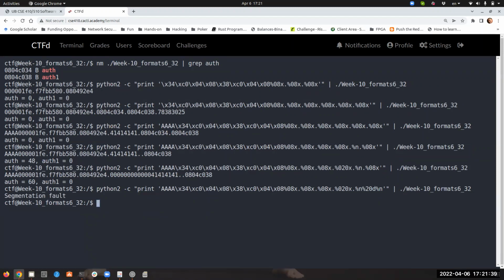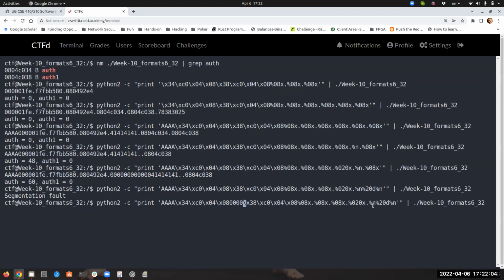Okay, see? So this gives us a segment fault, which means that actually here we need 4 bytes of padding, right? Make sense? Because we want a percentage D here. Then we need something to feed that percentage D. So we need 4 bytes of padding. We just put, maybe we'll put 4 zeros here.